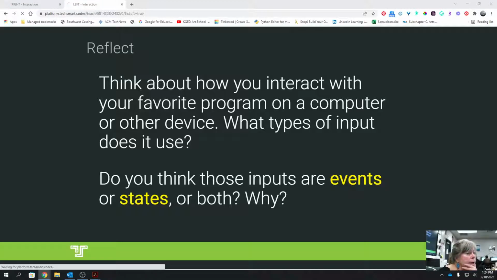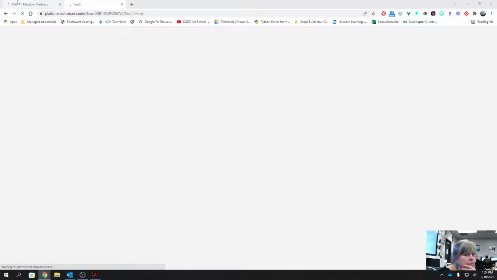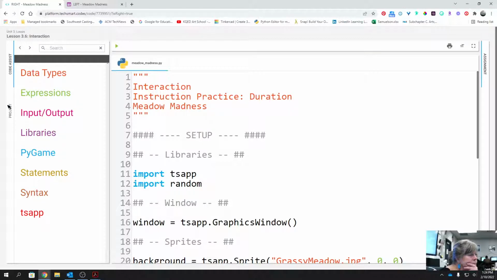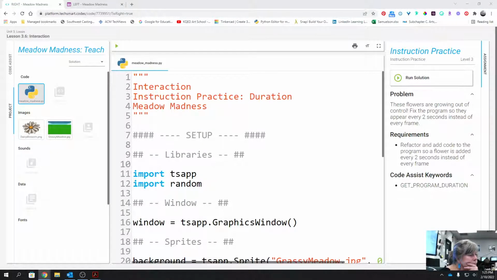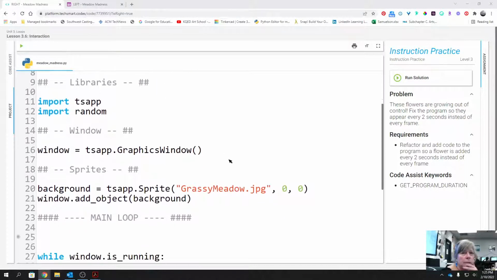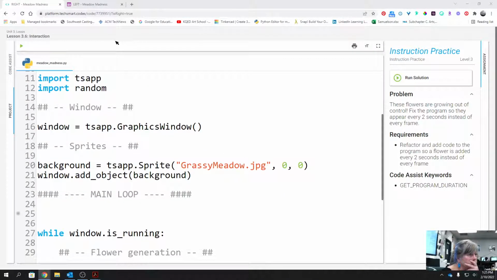Let's look at yesterday's Meadow Madness. All right.